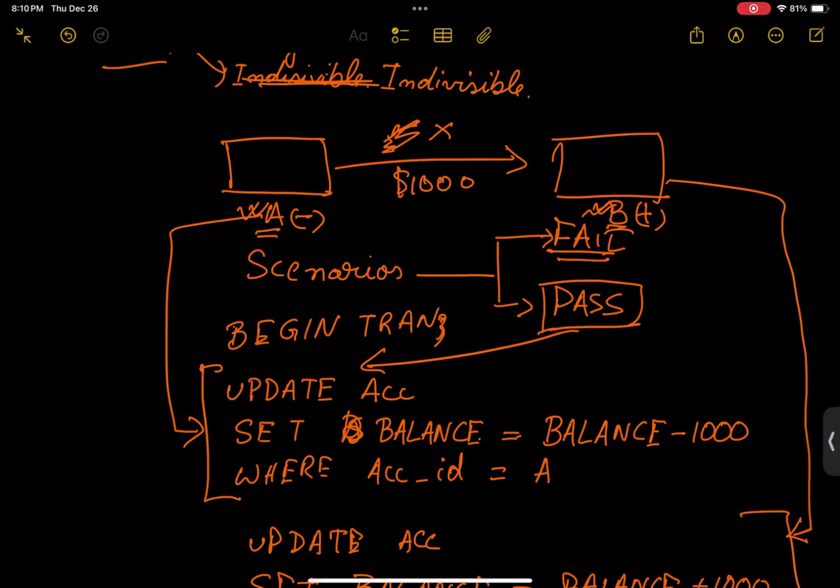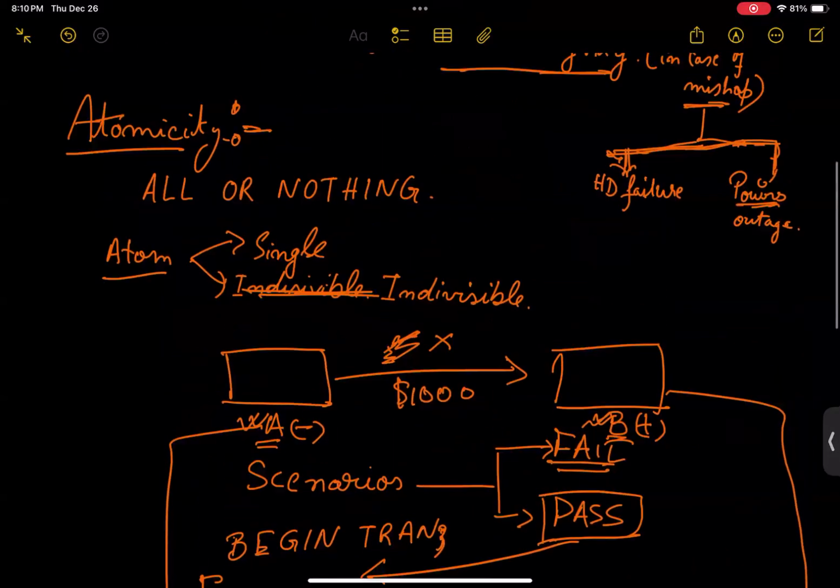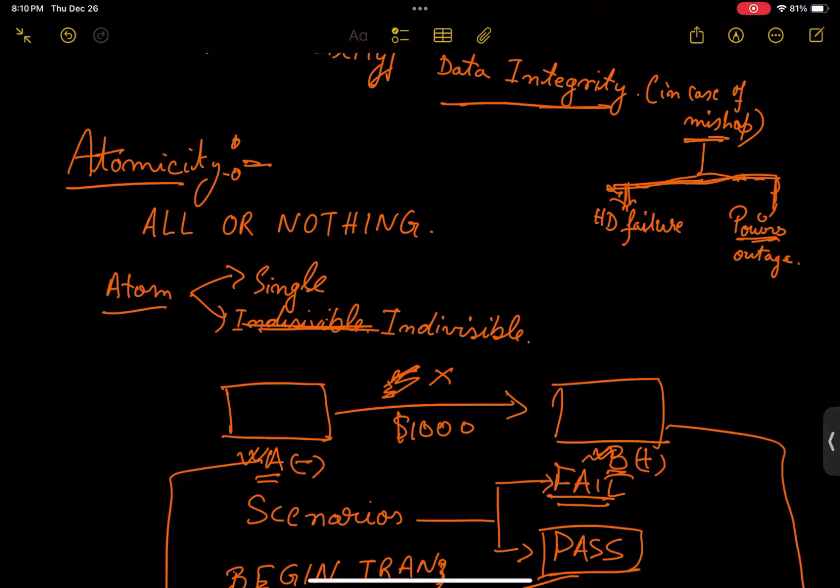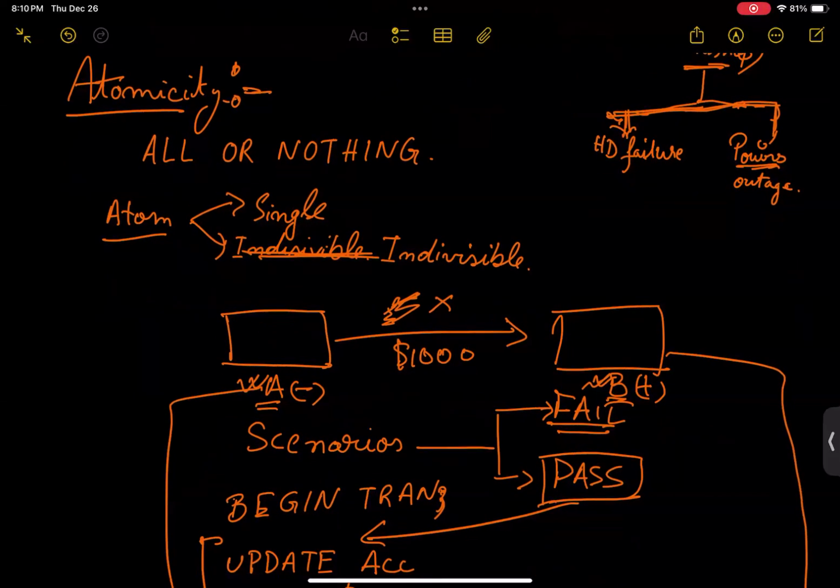It'll treat both of them as a single statement, a singular transaction, and it will say that the transaction is rolled back. This is very fundamental to understand why atomicity is there. So, is the atomicity concept clear?